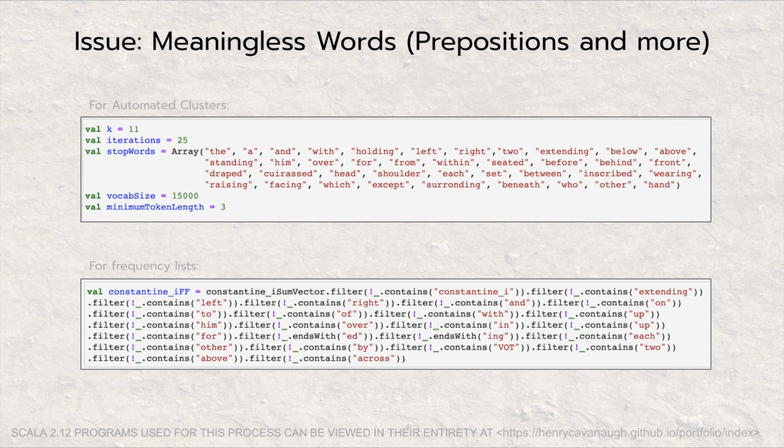And there's definitely things you can do. Constantine the First, for example, appears in a lot of clusters just because he's so prominent, and he actually minted over 4,000 coins. He's the greatest contributor to the database that I used. So he appears in a lot of clusters, which you could maybe filter out and see what happens. If anyone is watching this and is interested in that, you can go to my website, which is listed at the bottom. I plan to upload the files there, and you can download and alter them however you want.